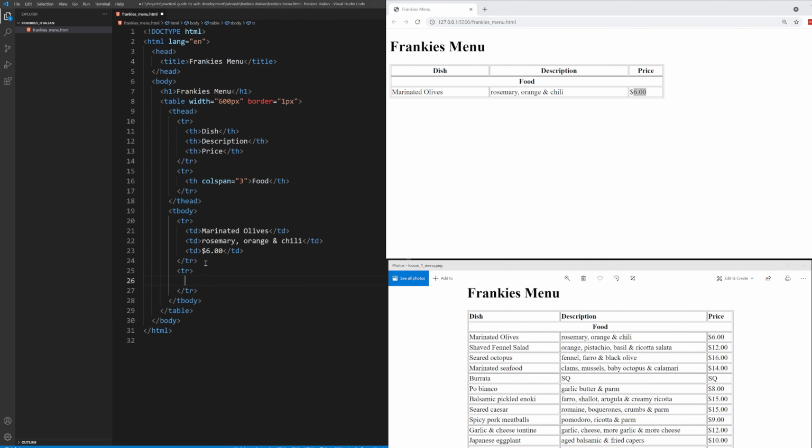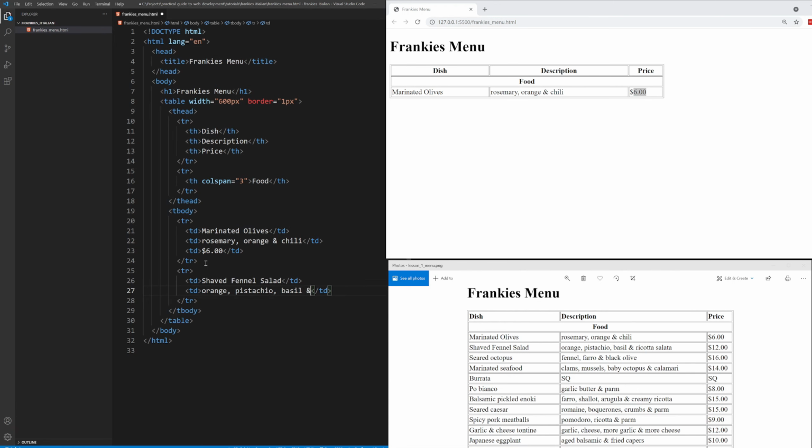So let's do the second one. TD, shaved fennel salad. TD, orange. I apologize for my spelling because I'm reading as I'm typing, so I might mistype something.